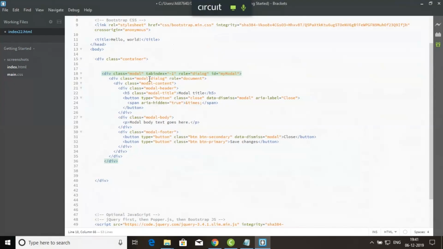Next, this myModal I have to call from somewhere, right? From a particular button.